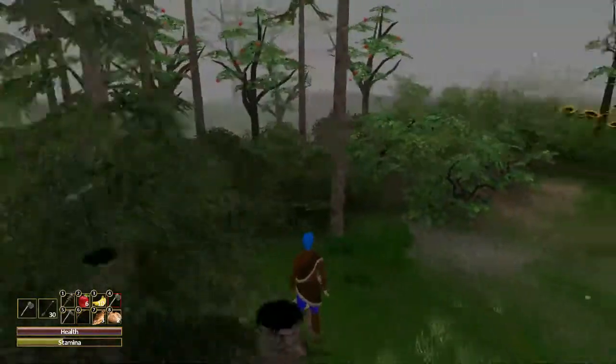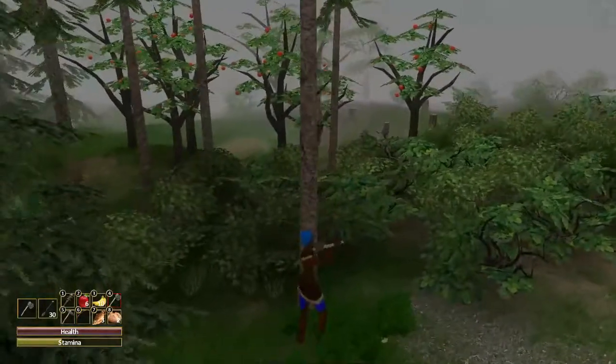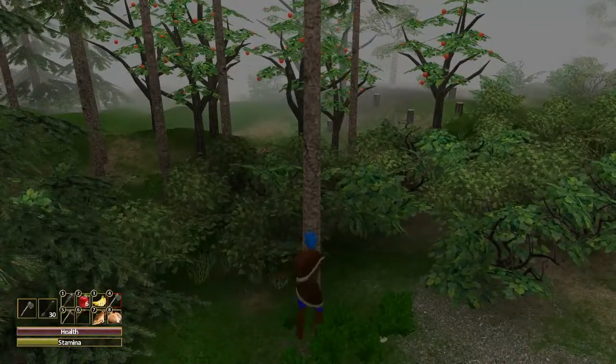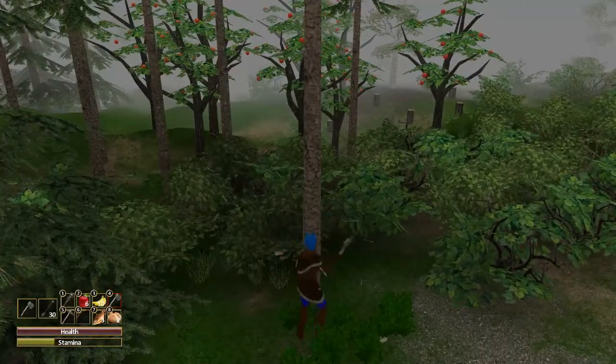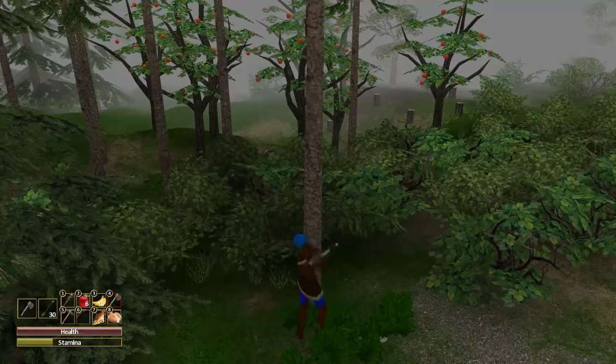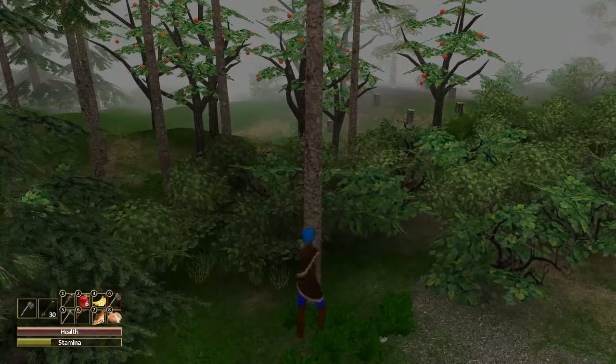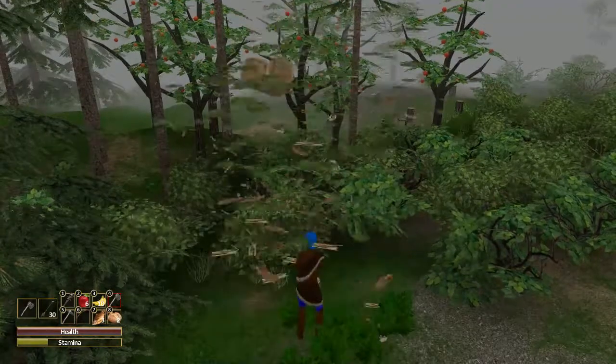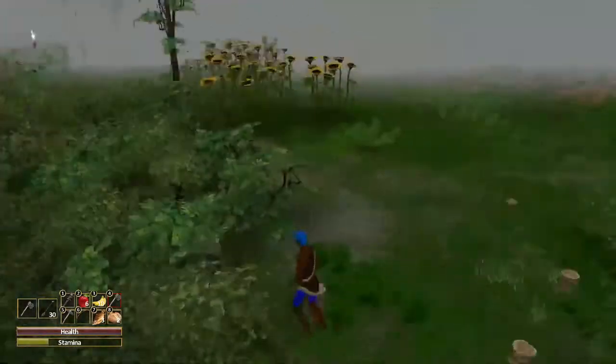So as far as I know, what I do with the compass is I put it in my inventory, and then I'm hoping that it shows where the puzzle piece is on the map. But we'll have to see, guys. To be honest, I'm not really sure. Not sure at all. But that is the plan.